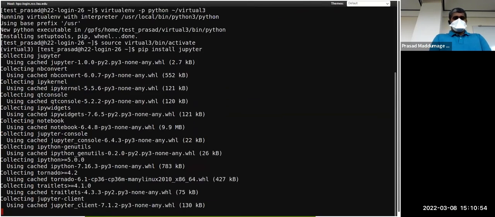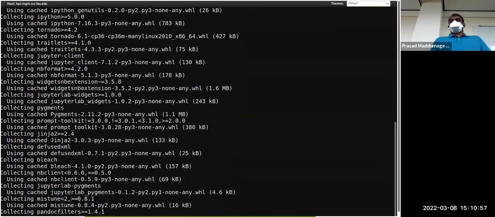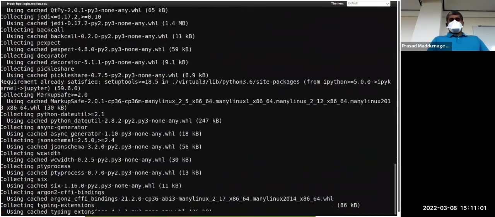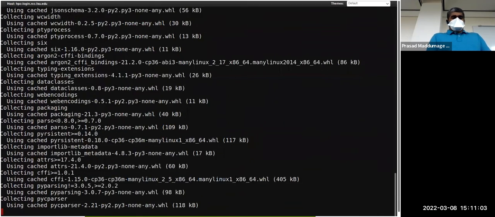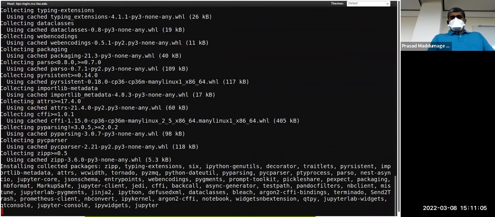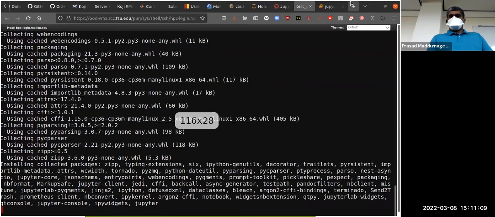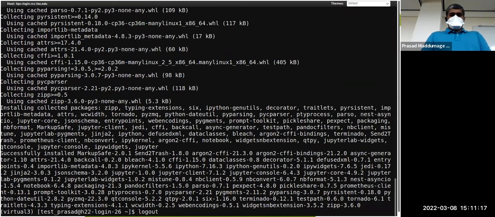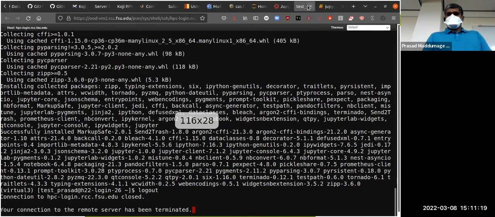So that installs Jupyter Notebook, and you only have to do this one time, and then after that, you're ready to use Jupyter in the Open on Demand environment. Just give it a minute and it'll finish. Okay, now it's ready. Now you can log out from the terminal.